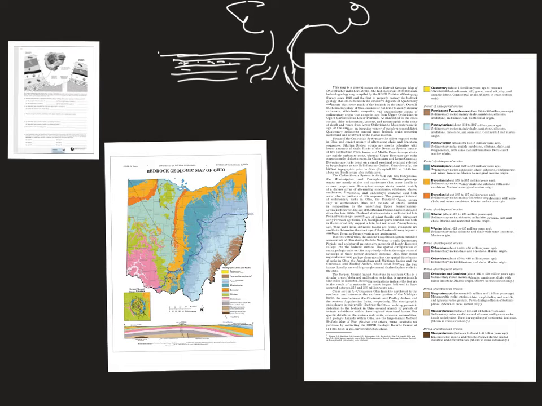So if you want to go all the way back to bedrock that's 510 million years ago, you have to go as far south as Stark County or any of the counties down here. As you go deeper, if you want to go to 1.2 billion years ago, you're going to go to areas that have this color rock or this color rock or even this color rock. I guess you'd see it here. So if you want to look at bedrock that's that old, you'd have to come down here to this area of Ohio. But we are here at the Devonian period, specifically 359 to 385 million years ago.